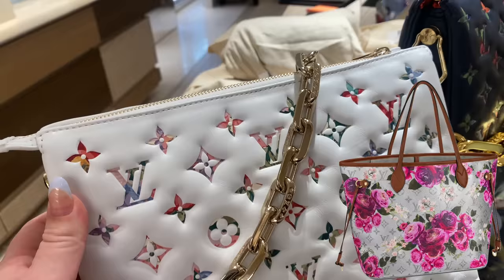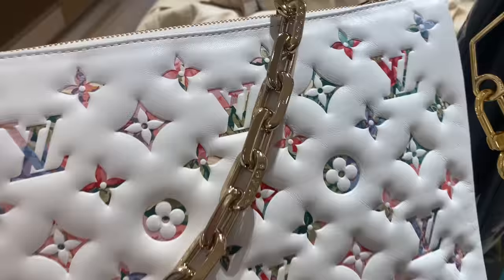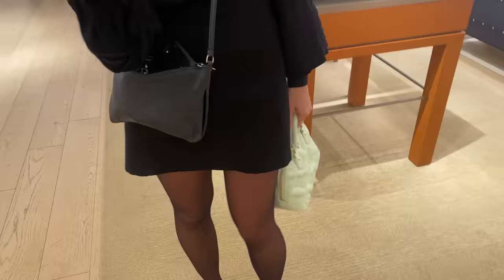I was asking about the garden collection but apparently you guys haven't gotten that in. There's like a limited edition with the flowers. So that's from that collection — we received the pieces but it didn't even have the time to go on the floor. We had clients that wanted those pieces but they're still available to order. Like the Neverfull, I saw that online and I thought how beautiful is that?